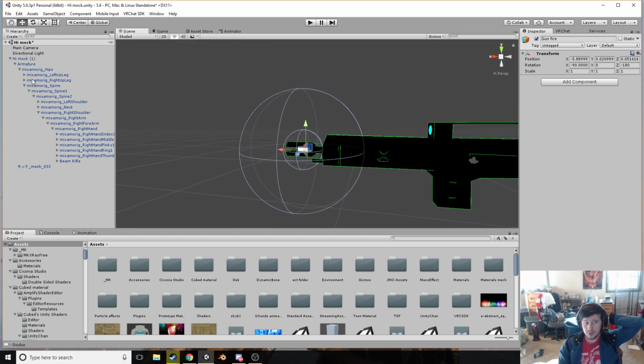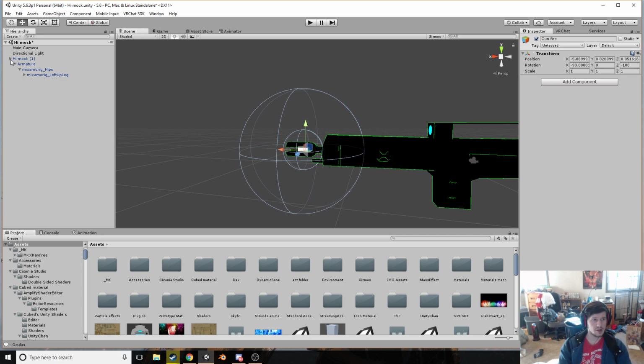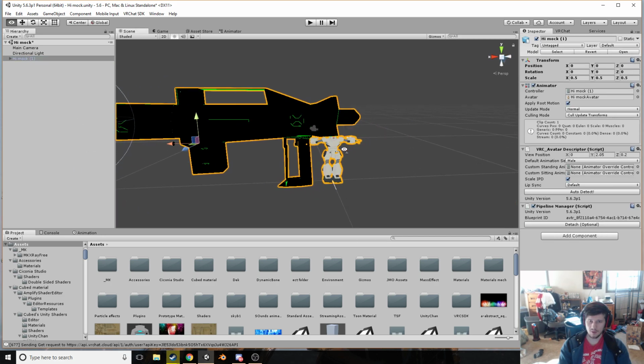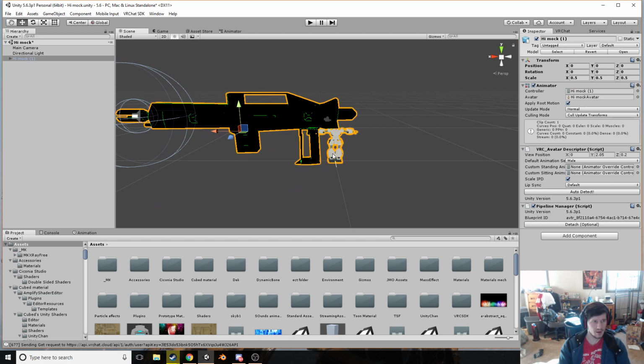Now we're going to go ahead and create the animations. So what we're going to do is take our avatar here and copy it. Control-C, Control-V. If you don't do this, it's going to break the skeletal structure of the model, and you're probably going to have to restart everything from scratch. So one thing I'm also going to do is disable the primary one I'm using here, so that way I don't accidentally mess it up, and I'm going to add the animation to our copy.